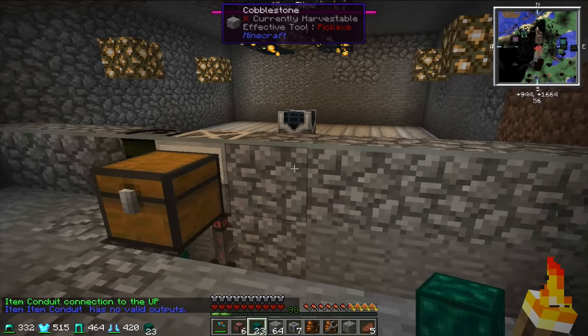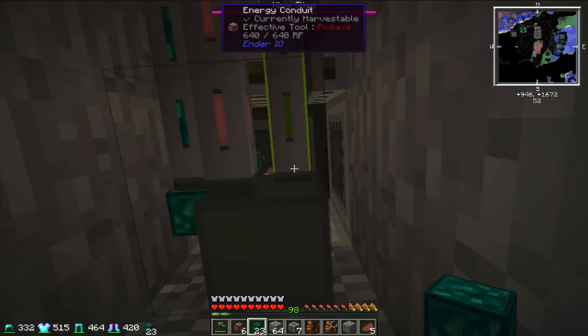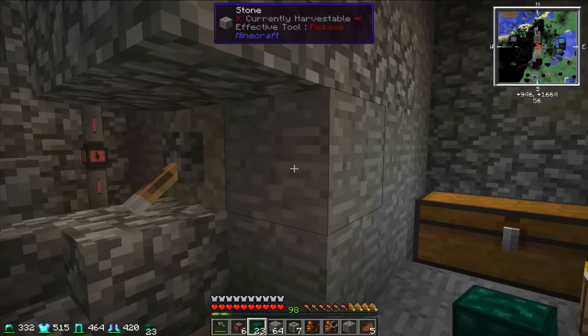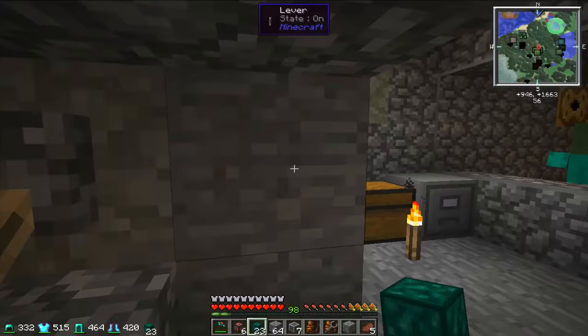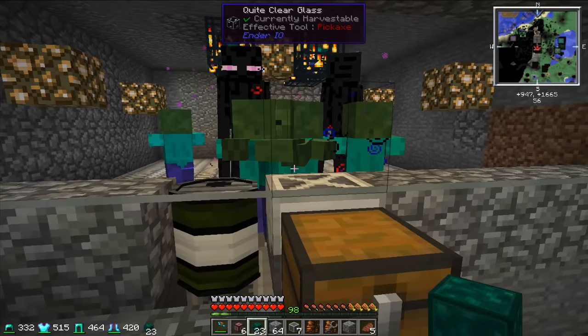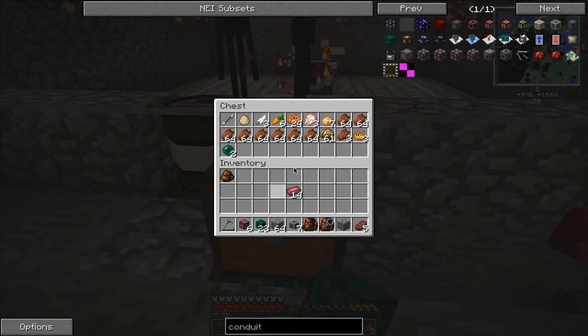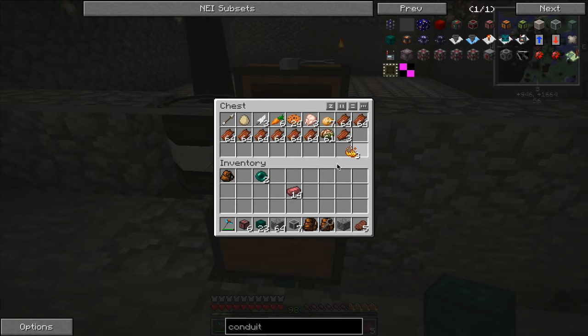All right, it's time to get me some Enderman. Can I see it now? There we go. Enderman, Enderman, Enderman. There's the first Enderman. Got two, three. It's working. Four. Noisy, but I'm getting pearls. Well, I got some blaze powder too from something.